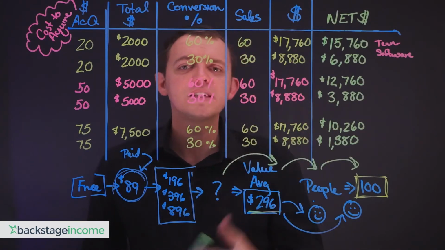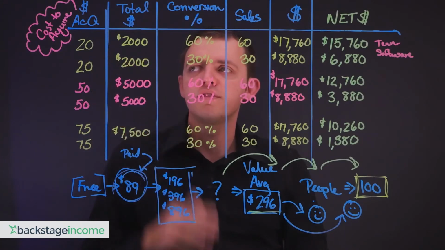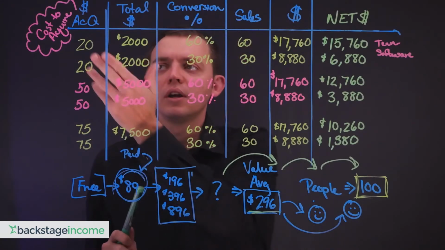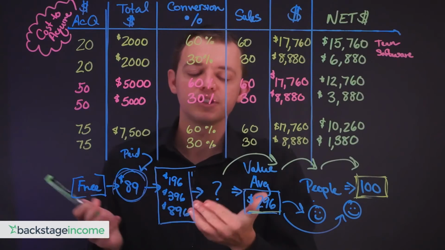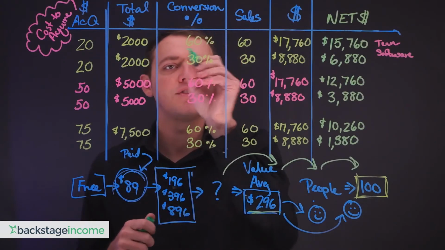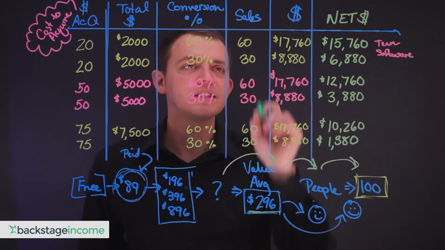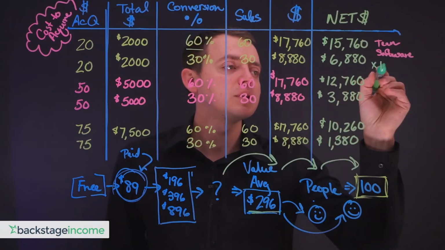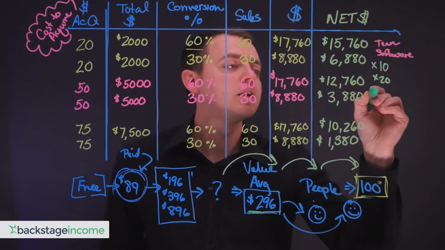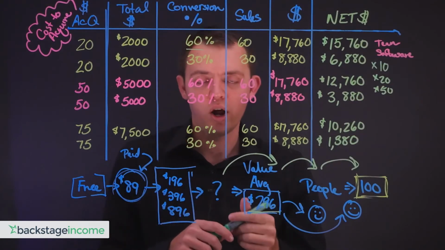So now, what is it that you do to scale this up? Well, if you know your numbers and you're starting to convert, well, I can get a customer for, let's say, $20 each. Well, is it worth it if you're making $89 on your first product sale? Yeah, especially then if you're getting 60% conversion to get them to a $296 customer. You're making more and more money. So what do you do? Well, you just ramp this up, let's say times 10, times 20, times 50. So you just keep spending more money because, well, you're selling more product.